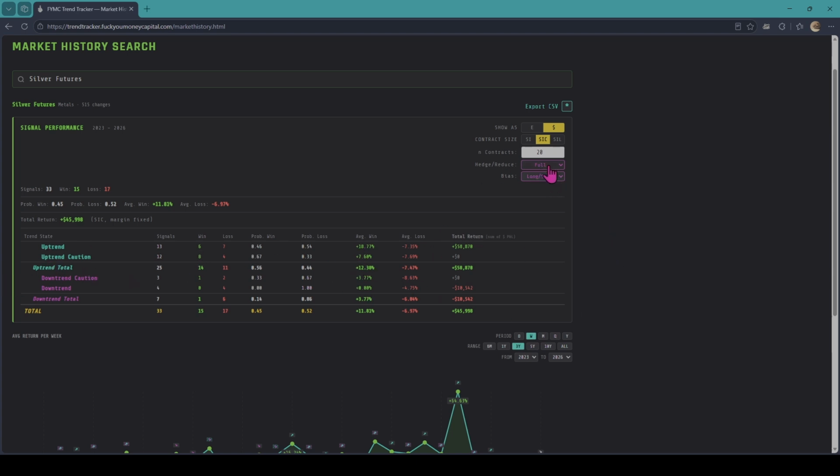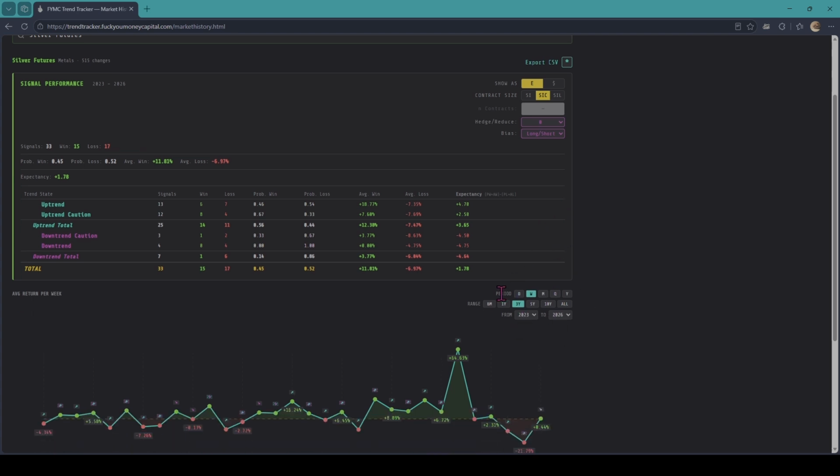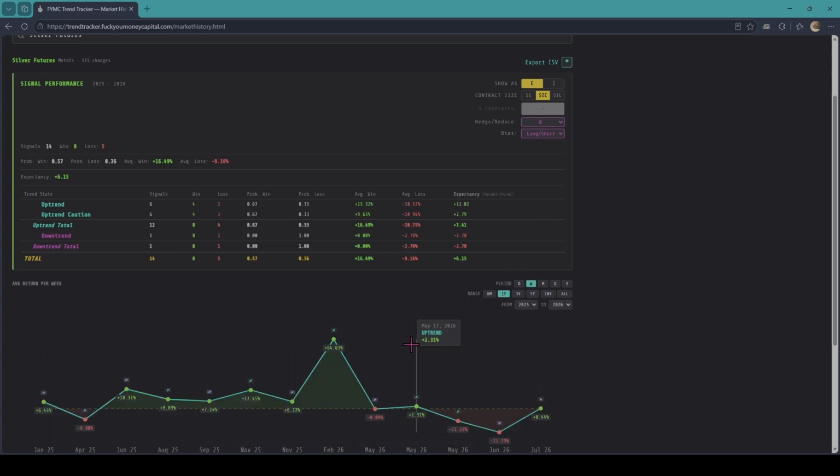Now, that might cost you in some cases. That's not going to be the best solution, right? So that's why you do want to look at your expectancy and see where you have a positive expectancy. That means participation was a good thing, and negative means participation was a bad thing. If we go back to look at just the last year, you see the big move up happened between November and February, right?